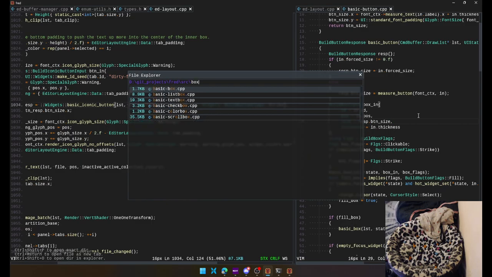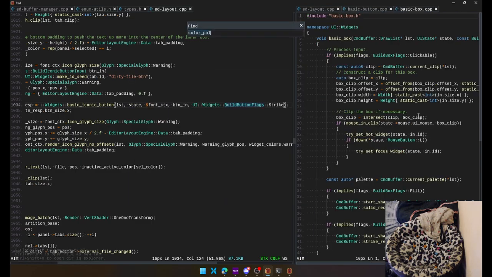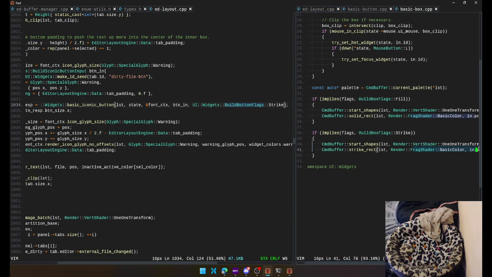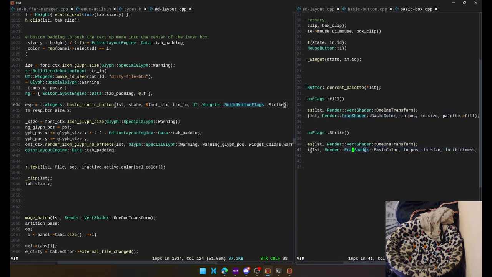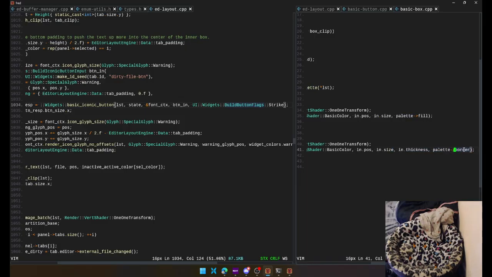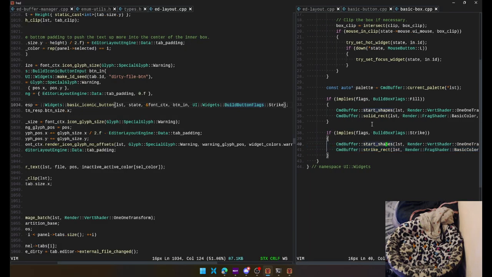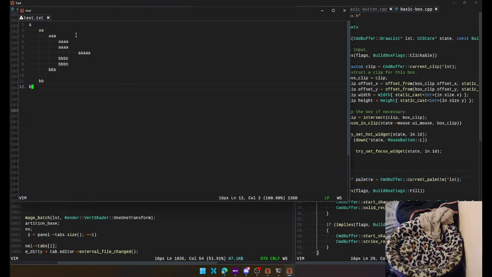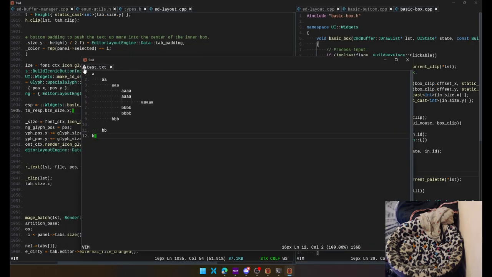Perhaps box. So when we strike it, we strike the rect with what color? Palette border, which is what I expect. But why do you not have a box around you?